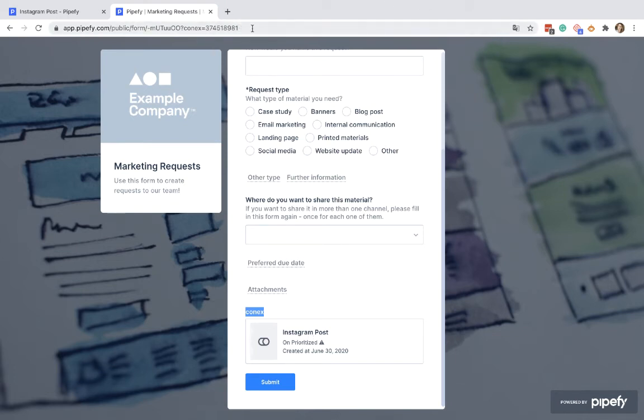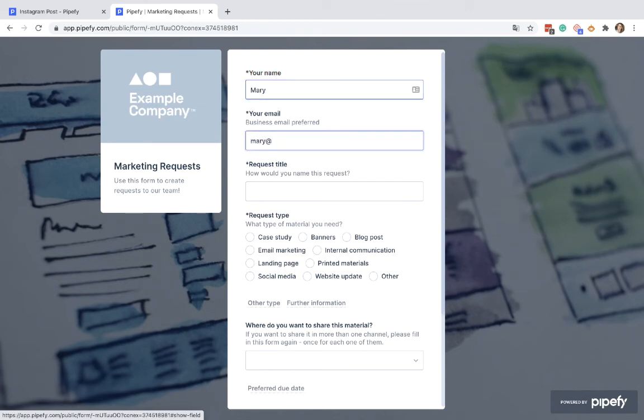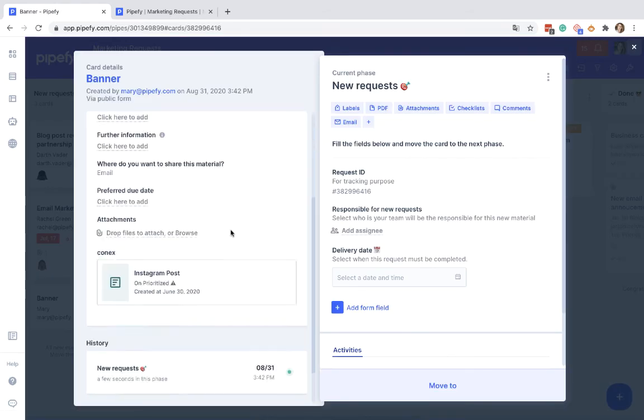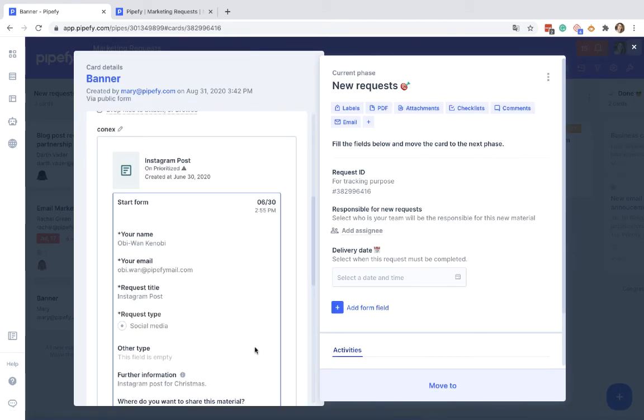Remember that the public form identifies your fields by extracting their first name, which are the initial values. When a requester fills out the public form, their information will be directly sent to your pipe as a connected card. Remember that by using the initial value logic, you will make specific information from your cards available for any external users to see, okay? So make sure that there aren't any confidential information.